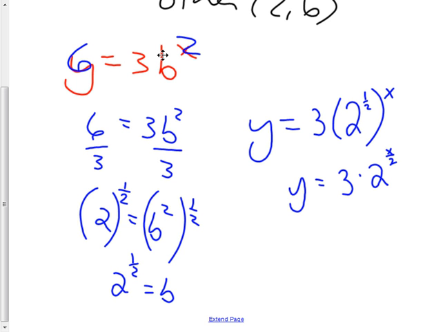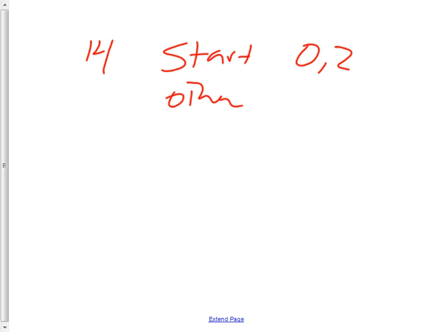I'm going to give you the points, and you can choose to do that, or if you need to rest your brain, you may. Number 14, starting value is 0, 2. And its other point is a little weird looking, but you just go with it, and it'll work. The other point is 1, 2 over e. When this one's all done, trust me on this, you'll have this as your answer.